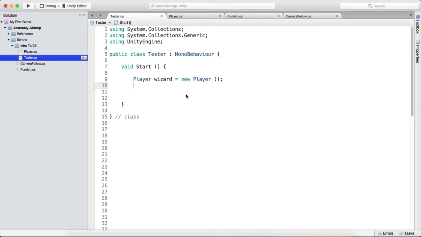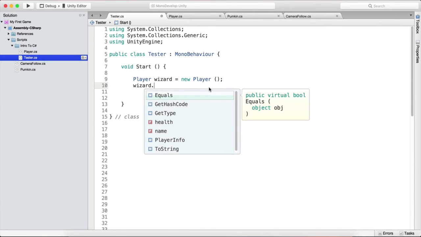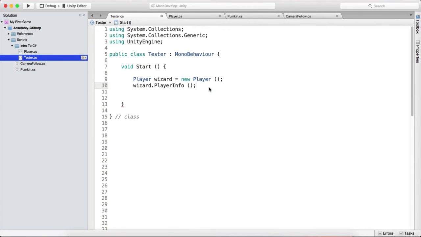I did not say it like this exactly, but I said that a class is a blueprint for creating objects. Now, I said it as plural, not singular, because we can create more objects from that single class. Notice here we have created the player wizard, and we can go here, we can type wizard.playerinfo, and then we can print that.